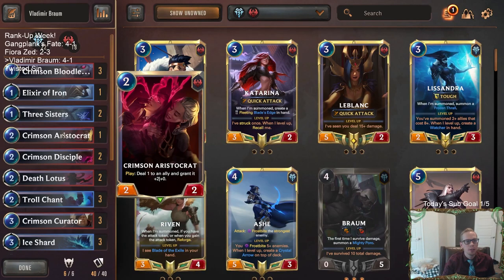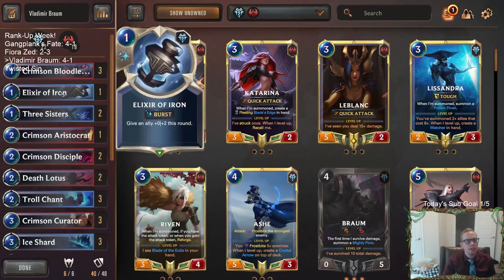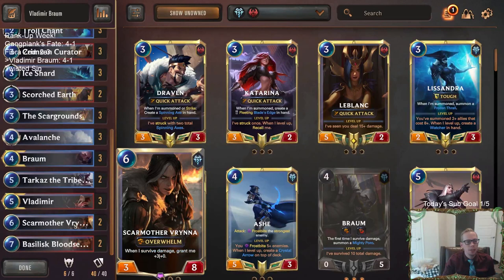Crimson Disciple played really well. I could see just going 3 Disciples, no Aristocrat. But then again, the Aristocrat is so good with Braum. This Elixir of Iron could be the 3rd Disciple. Could do that, go 3 Disciple, no Elixir of Iron. I don't know. So, some things to think about, but for right now, it looked really good.